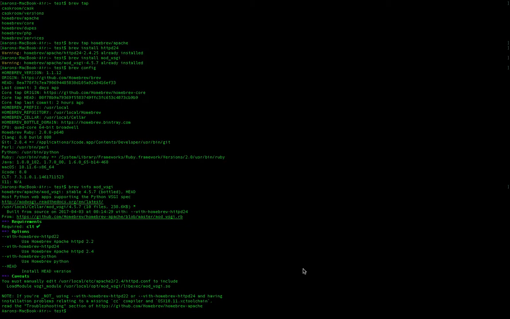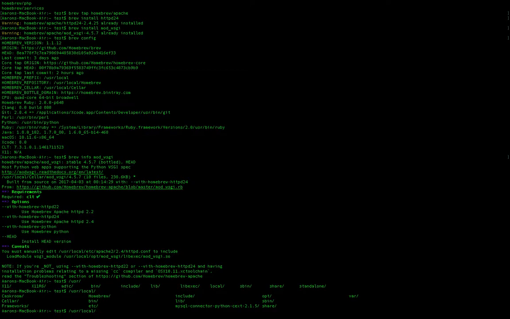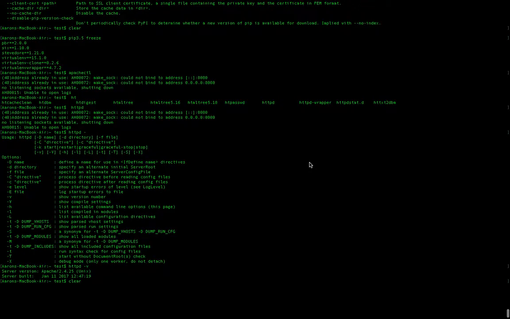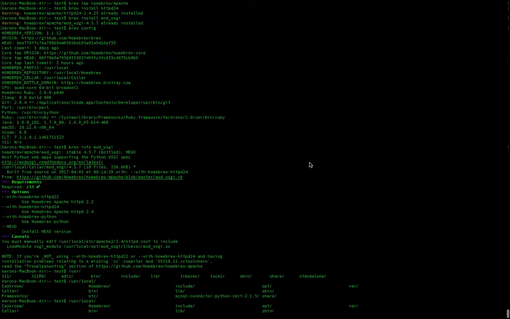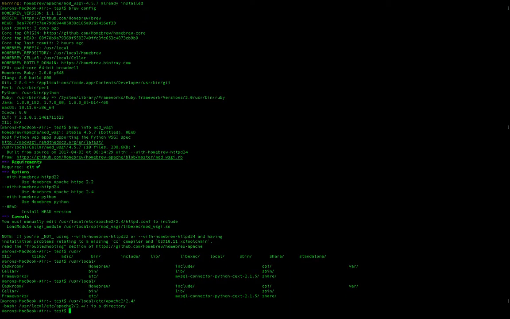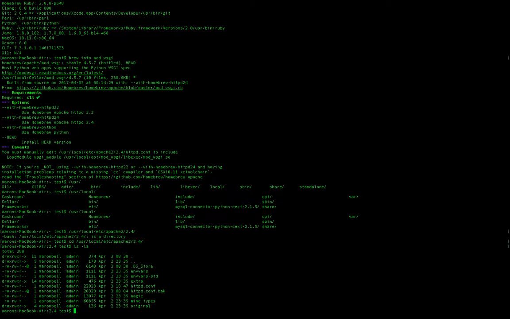So we need to go to usr. What's in this folder? Local. What's in this folder? Let's check bin. Where did it say? Let's say, I think etc, right? Apache 2. I'm using tab to finish the autocomplete. Let's cd. Don't have to copy it. I have to copy it, so I don't have to. See what's in here. Great.